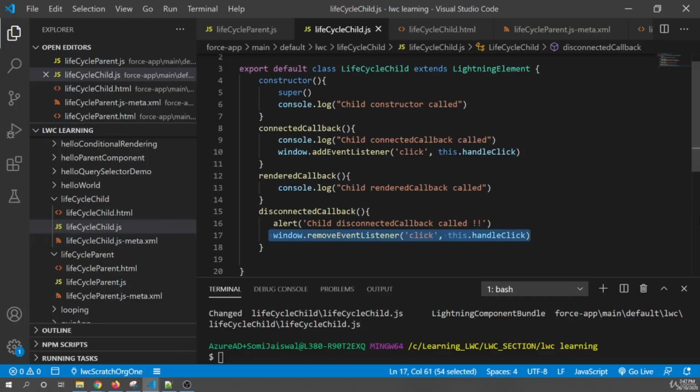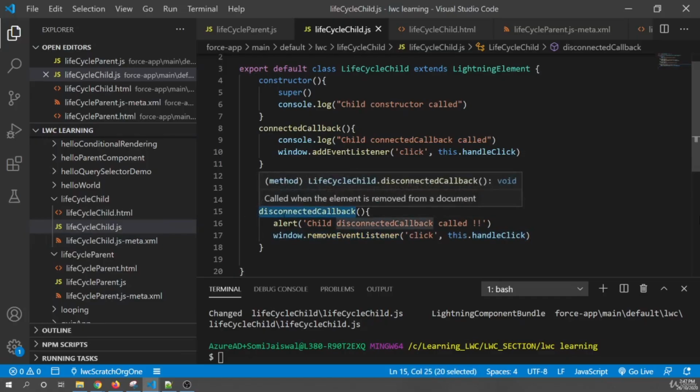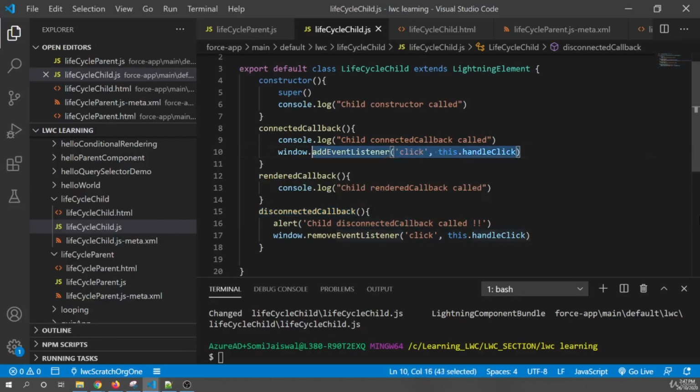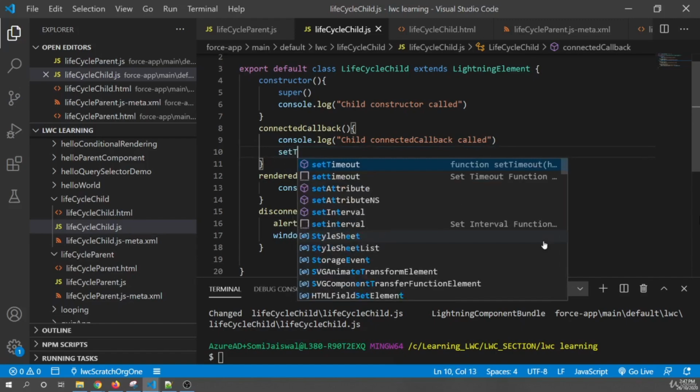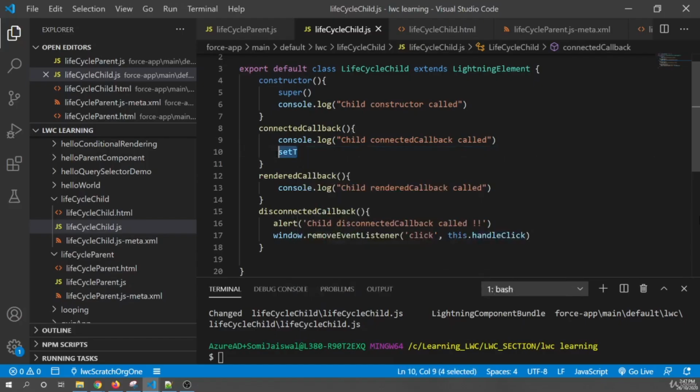So disconnected callback is very useful from the performance point of view as well, and to avoid the memory leak. This is one example. Another example you can think of is whenever you set up setTimeout or setInterval, which are properties of window, and we already discussed these two methods in our JavaScript videos.